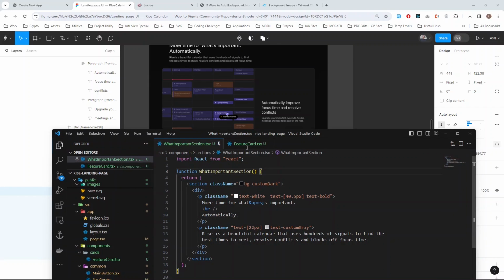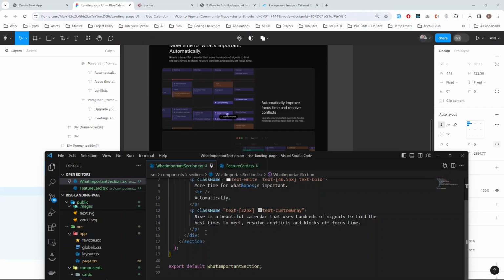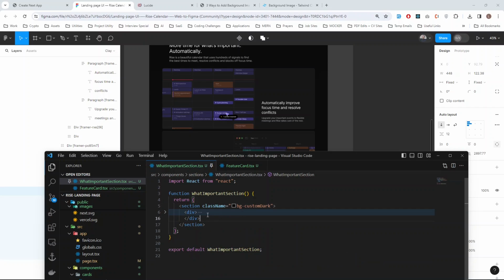We have to make sure that the background matches what's expected, right? So this will be the background, and this image for some weird reason goes all the way to the end. We'll look for a way to stretch that. Let's not worry about that for now. So what we need to put in here is a div. Let's create the div for a feature card.